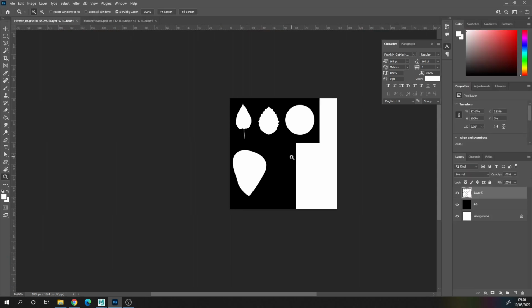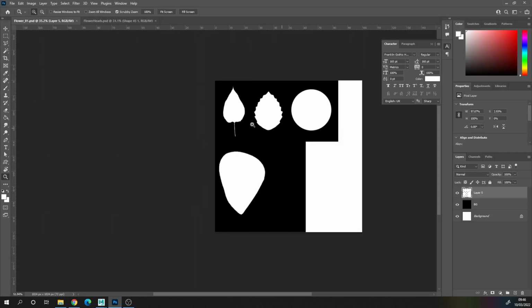This is a rough idea of what I want to do for the big flower. I've got the main petal, just an alpha. I've got a couple of different leaves. I was unsure about which one I wanted to use, probably going to end up with this one. This one's more like a tree leaf. This is the middle of the flower. And then I've got the stem, and I think they're called stamen. In the middle of the flower head, you might have little things sticking up. So that's why this is white.